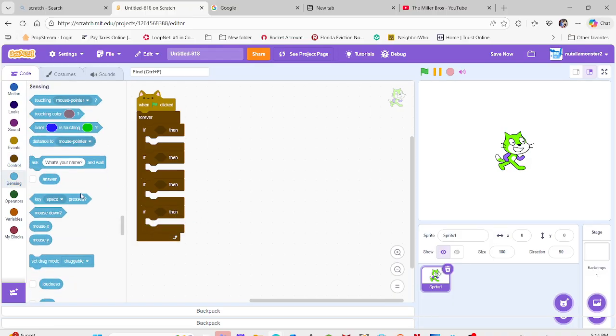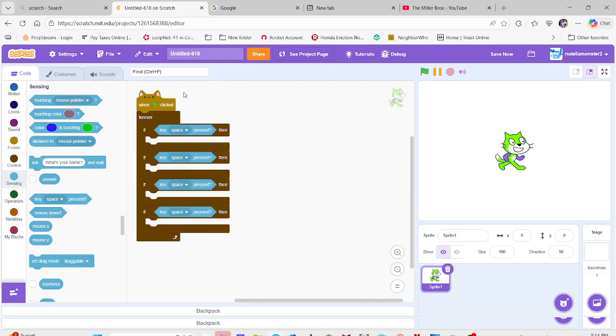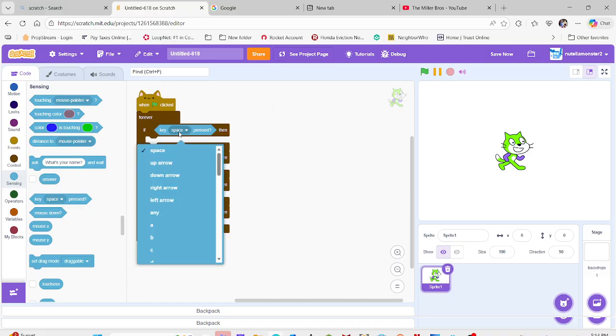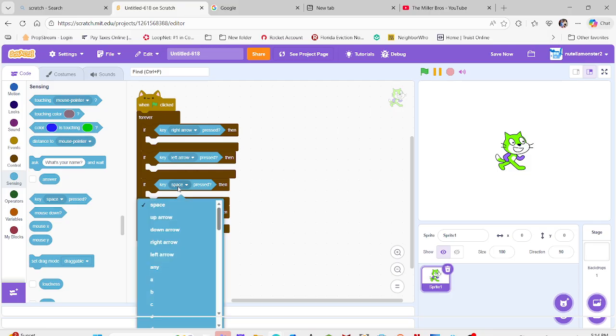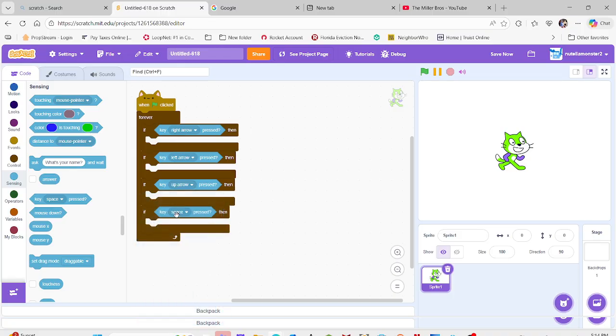After that, go to sensing, put a key space pressed in the first one, the second one, the third one, the fourth one. After that, change the first one into right arrow, change the second one into left arrow, change these ones into up arrow and down arrow.